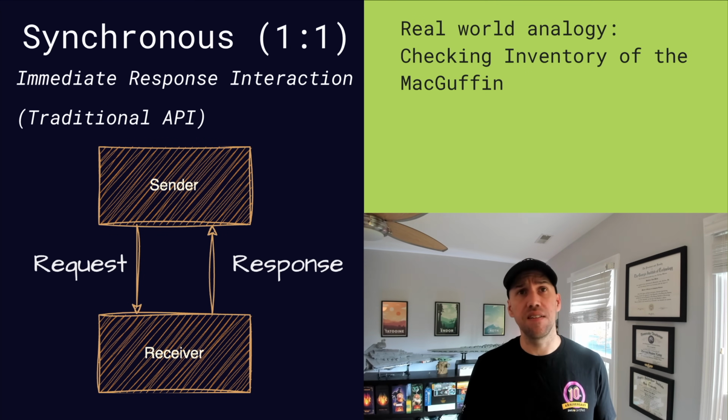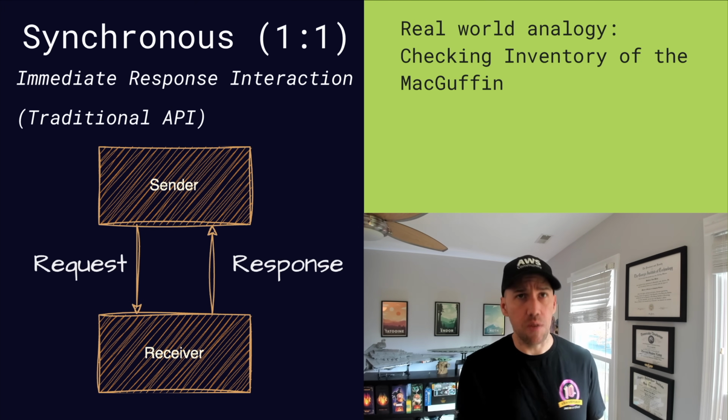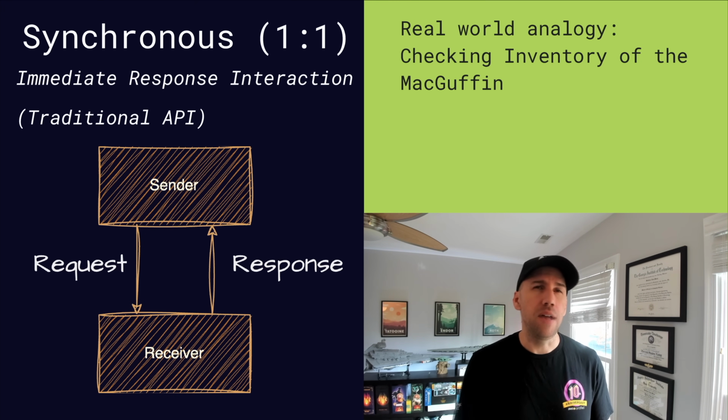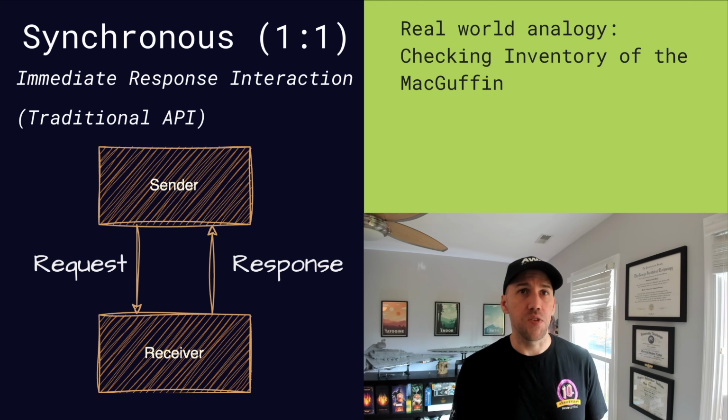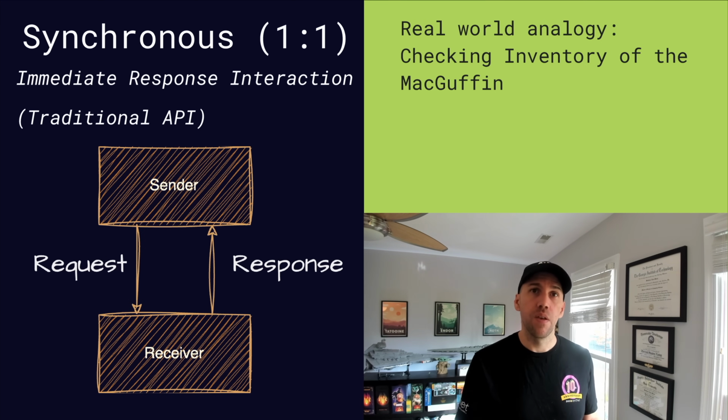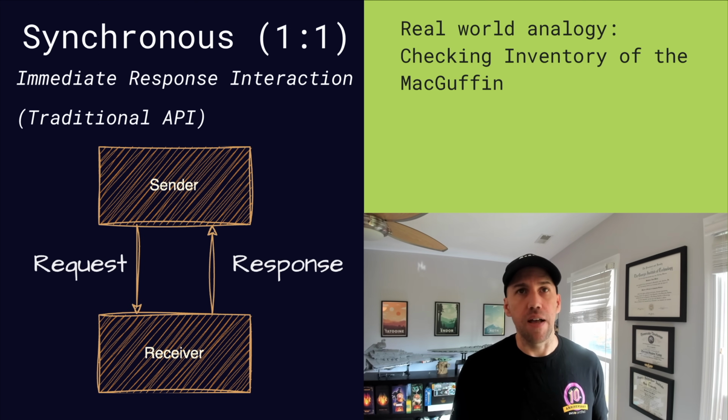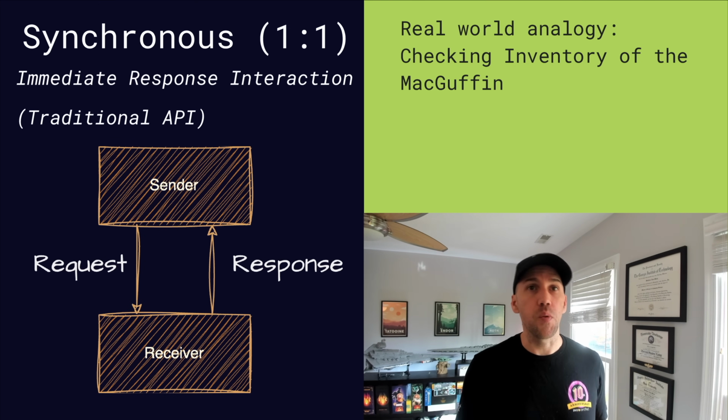To put this into the context of our upcoming demo app, let's talk about a real-world scenario. Imagine a customer walks into a store to check if our MacGuffin is in stock. This customer represents the sender in our model. The store worker, akin to the API gateway, is approached with the query. This worker has the responsibility to provide immediate information, just as the API gateway handles and routes the requests. So the warehouse worker checks the inventory system and provides an immediate response to the customer about the item's availability. This interaction is synchronous, mirroring the direct and immediate response expected in the synchronous model.